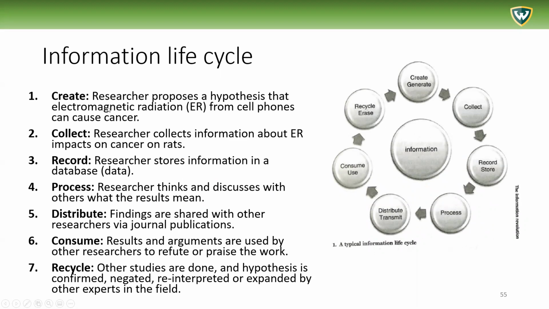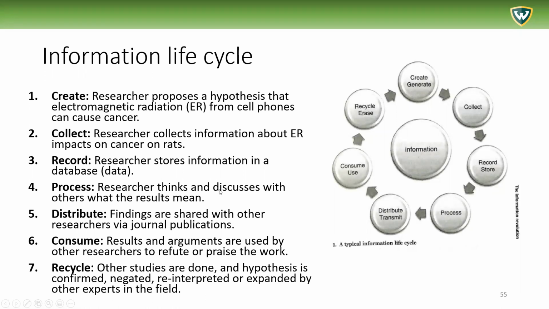For example, that electromagnetic radiation from cell phones can cause cancer. It's kind of an interesting but controversial idea. The researcher collects information about ER impacts on cancer on rats. The researcher stores information in the database. So this is the data. You can think of this as the data creation process, the first recording of the data.